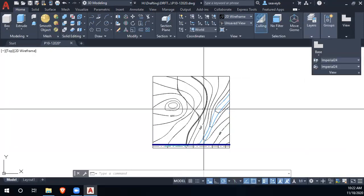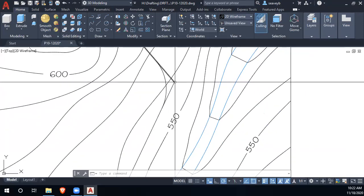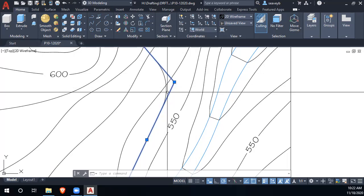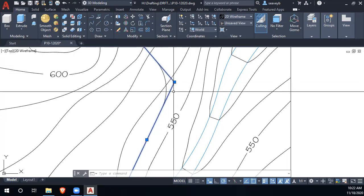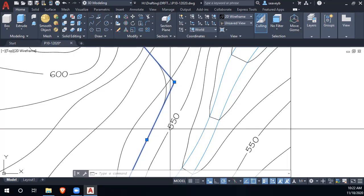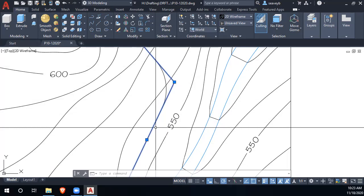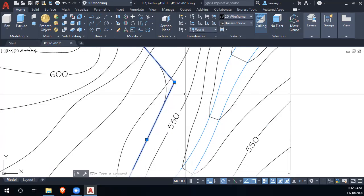Right. So here's this right here, the end of these two lines. That's the point of intersection where the lines of the curve, that there's a curve in between them, meet. So PI, the point of intersection, is a nice point to survey, because then the drafter can just draw to the point of intersection, and then you can just fillet it like we did, and then you got this nice road drawn. Otherwise, it's kind of tricky to draw the arc not knowing that information. That's why you have, in the curve data, like in the book, we talked about the chord distance and chord bearing. You could draw that chord and then draw the curve with that chord also. So that's useful information as well.